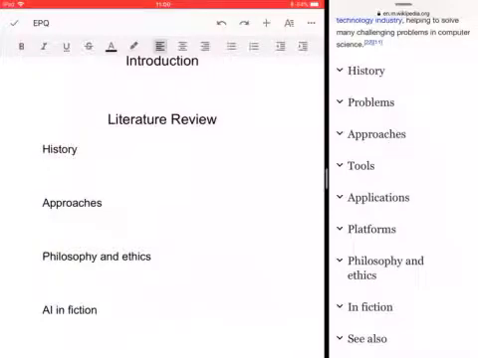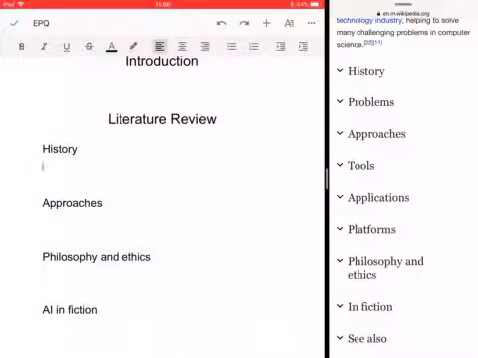Signposting is a really valuable technique if you're trying to make your reader feel that you know what you're doing and you know where you're going in your writing, that you've really thought about it and planned it. And that's important because the reader will subconsciously be much more relaxed and receptive if they get the feeling that the author has actually really thought through the material that they've put into their project.